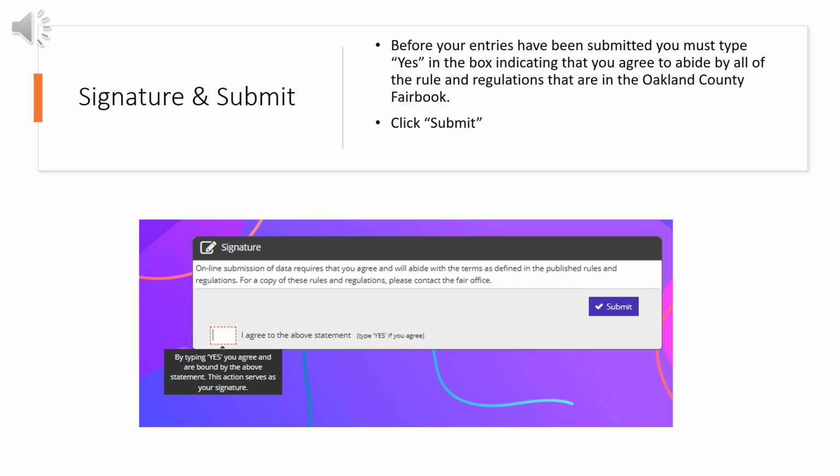Before your entries have been submitted, you must type yes in the box, indicating that you agree to abide by all of the rules and regulations that are in the Oakland County Fair book. Once you type yes, click submit.